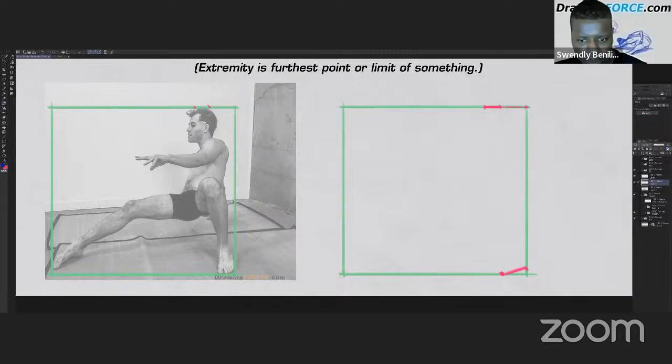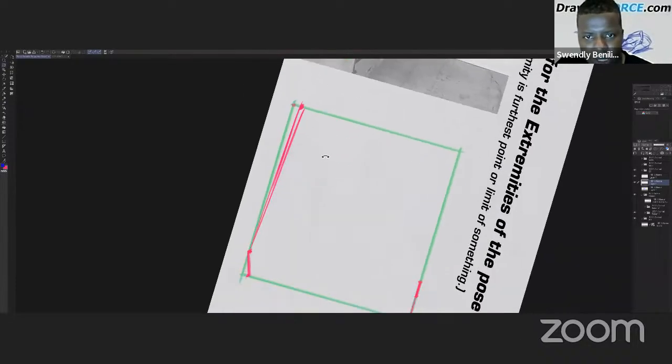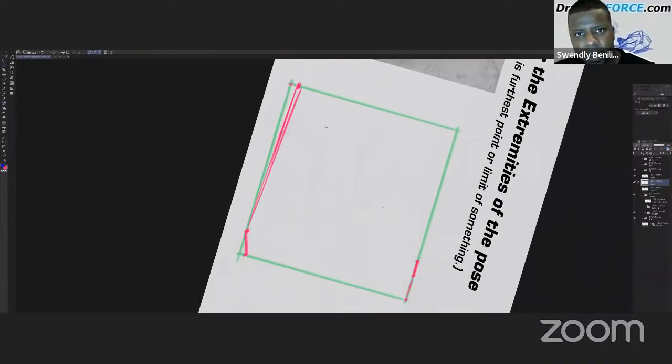And then I can look at the corner of the bounding box again. How much do I have to go up? Relatively small distance. So here's where the toes touch the bounding box on this side. And for this pose, as we saw before, this is pretty much it. So from here, all we have to do is connect these dots that we placed on the bounding box with angles, and that gives us the big envelope for this pose.